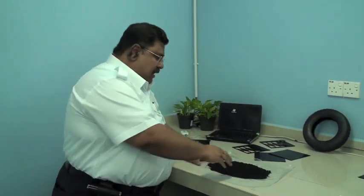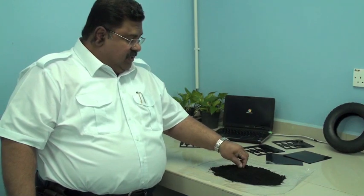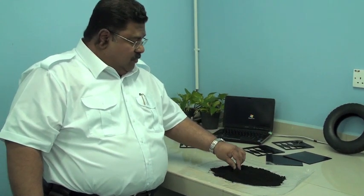We have taken some of their material and size-reduced it to 40 mesh and are now in the process of evaluating it through the entire process structure. We have the activated material which will go from this stage to the de-vulcanisation stage. We will then try it out with various virgin blends to see just how much of the properties can be recovered and how far we can go into premium compounds using this captive material.